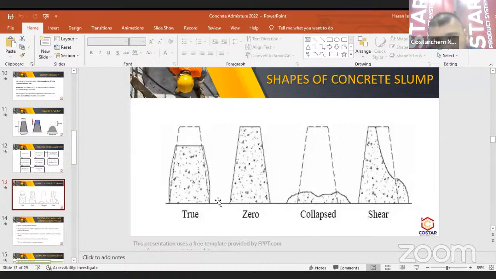And what's the meaning of lumps? Lumps is when you mix your concrete with water and admixture, and you move everything, you will have just like balls. So when you break that one, you'll find that your sand or your cement inside actually has not been reached by the water or the admixture. It's just dry. Okay, and it happens often in the high grades of concrete, like C40, C45, C50. So we should be careful about that.